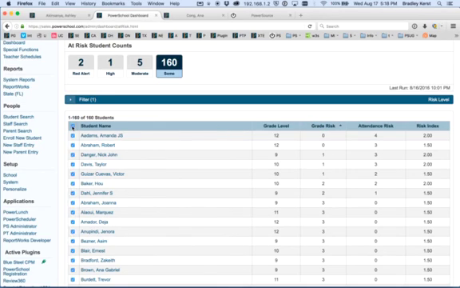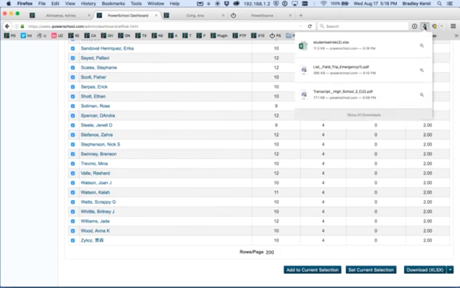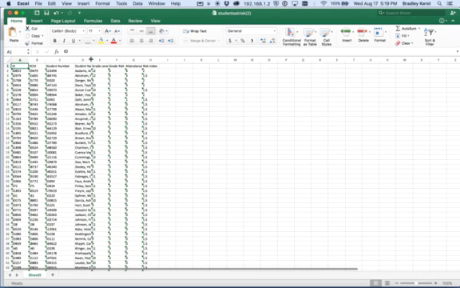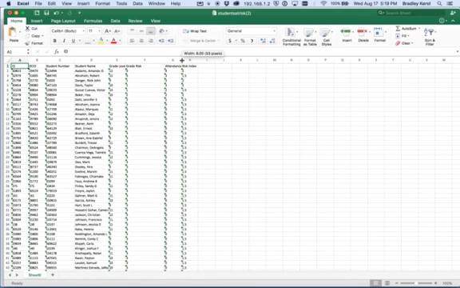And again, I have that option to go ahead and select all. Maybe I want to remove a few students, and then at the very bottom I can go ahead and make them my current selection so that I can begin to work with those students, or I can just download that file. And let's say download it as an Excel spreadsheet and go ahead and open that up. And I can send this on to somebody if I need to. And this includes the student ID, the DCID, as well as the student number, the name of the student, grade level, and then the different at-risk values that we're seeing.